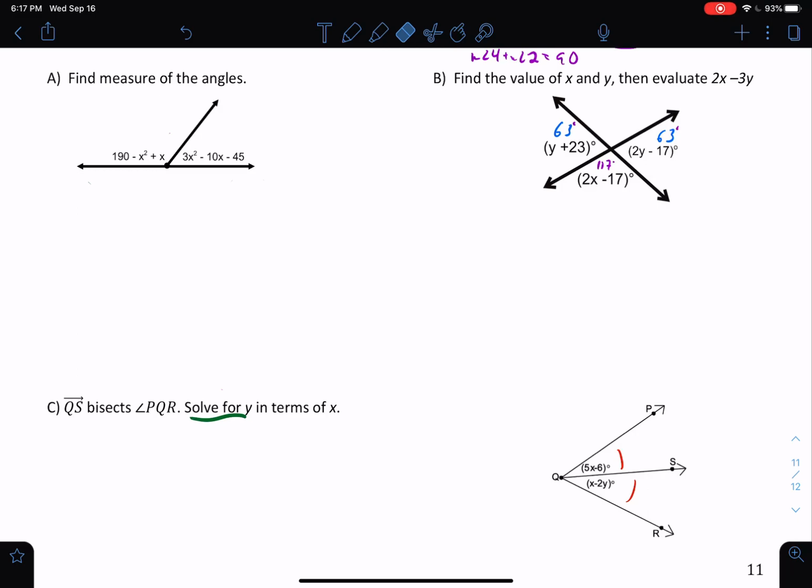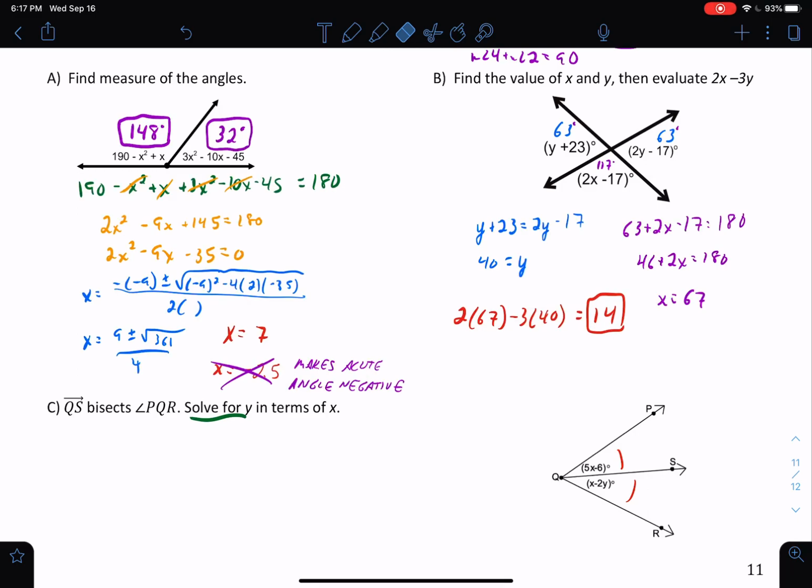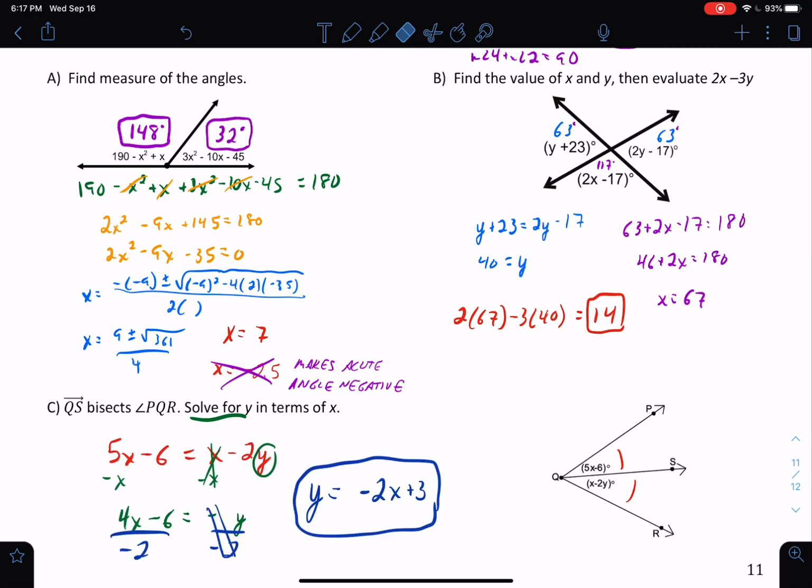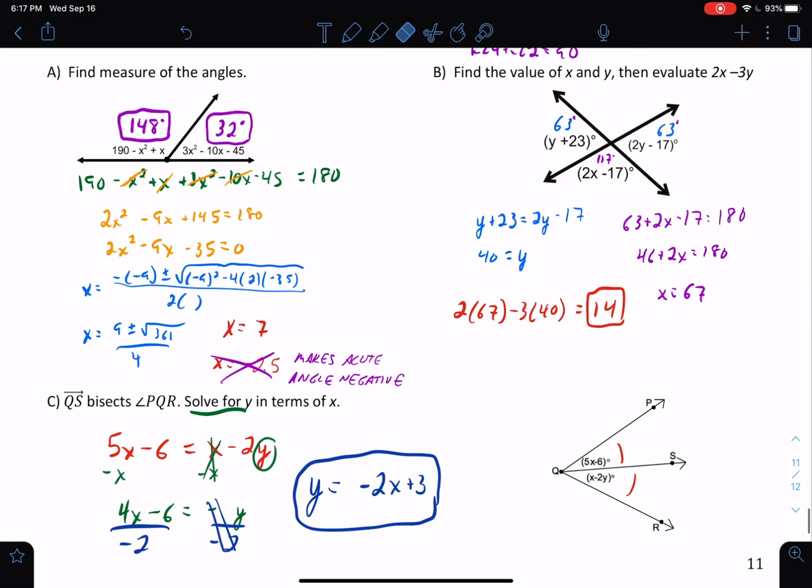Okay, so here are the answers for the 3 You Try Now problems. Okay. A, you'll have a tough quadratic, but we can use the quadratic formula to solve for it. And then remember, once you get your x's with the quadratic, you need to go back in, plug it in, and see if your angles stay positive or negative. If an angle is negative, that's not possible. So you can't include that x.